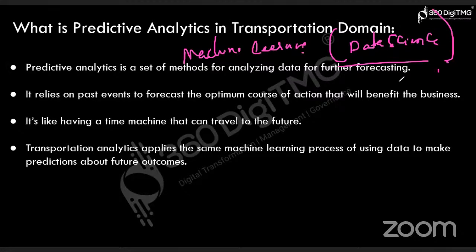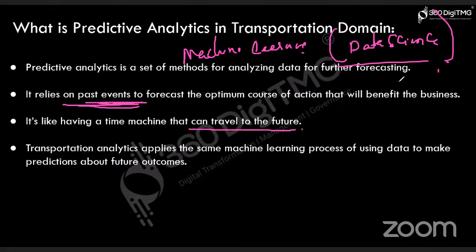When it comes to clustering, it will cluster into different forms, showing which cluster or which group the input belongs to, whatever characteristics you give as input, and which group similarity it has. Like that, it will be doing the segregation. When it comes to classification and regression, it will classify into different classes. If you have just two classes, it shows which class the input belongs to. So these kinds of predictions are done based on past data. It relies on the past events for the forecast, and based on that only we make all business decisions. It's kind of like traveling in the future.